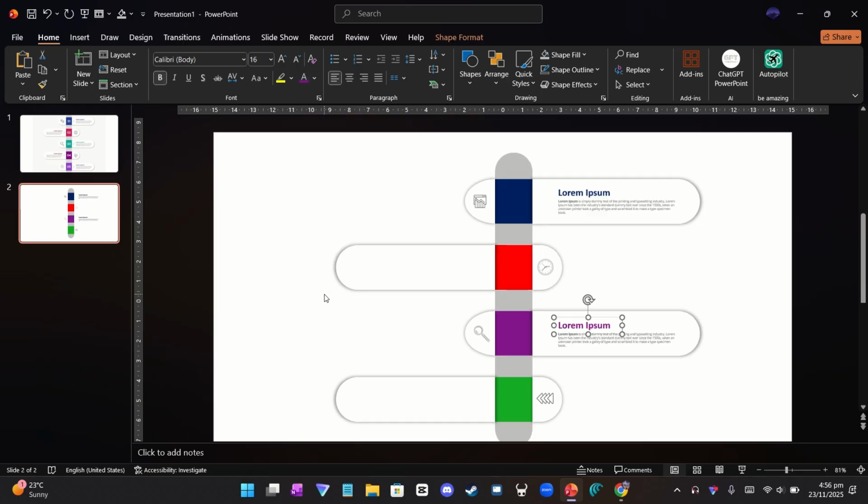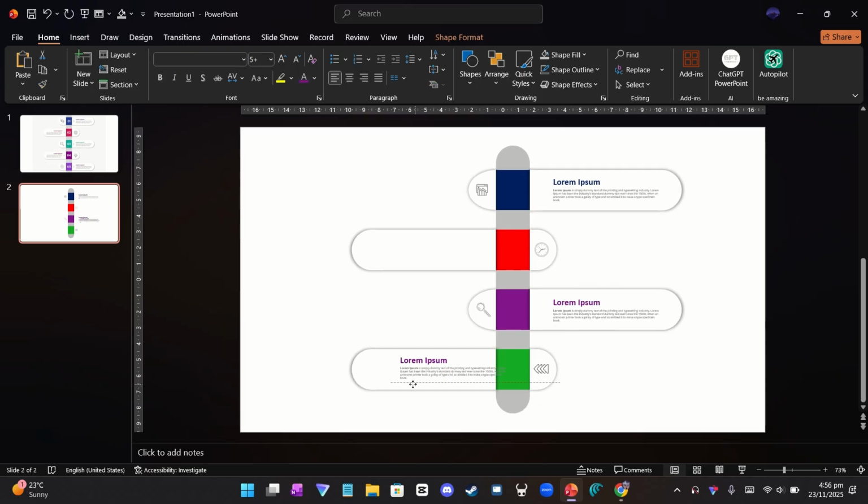Then we're just gonna put them on the other rectangles on the left side as well, and above as well.